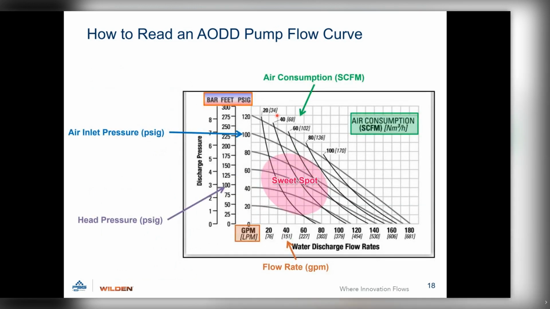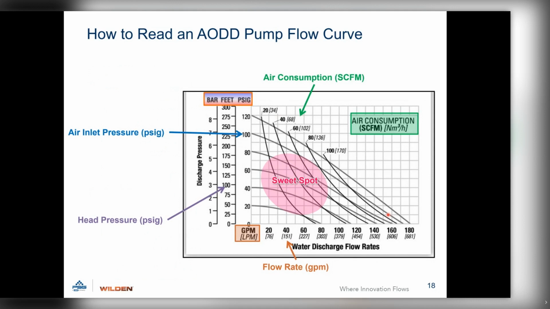Right. So we recommend running the pump to about 60% of the capacity. We call that the sweet spot. That's where you're going to get your best efficiency for running your pump. Not saying you can't run it out, right? This is just your best efficiency area here. So let's say if you're running 100 psi versus 10 psi head pressure, you can still run your pump there all day long. It's not going to hurt the pump.